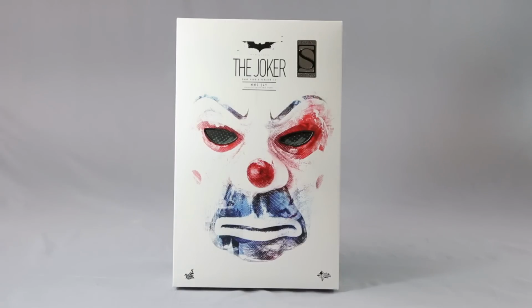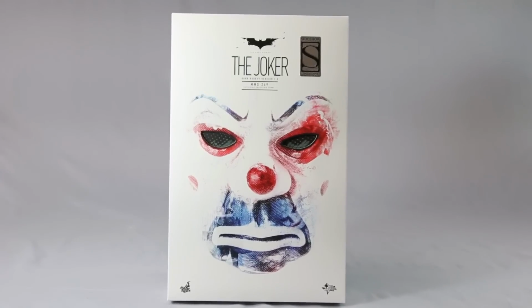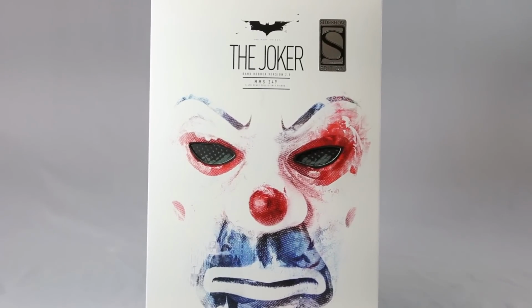And now, as I've said earlier, we're gonna start off with a box. This is supposedly a Sideshow exclusive. At the beginning they were, but now I've seen them in some retailers like Big Bad Toy Store and all that stuff. But if I were you, I'd buy it from Sideshow. Their return policy is amazing. I've tried them several times. I would never buy it from anywhere else, honestly.